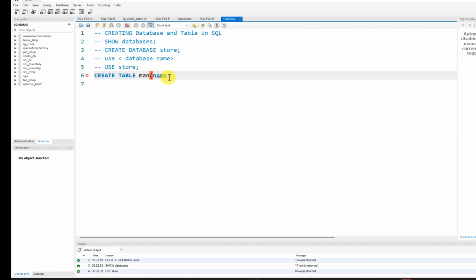So create a table name, and the table name is, in this case I'm just going to bring this one down. Better, I'm going to bring this down. So don't worry about this red thing. When everything completes, it will be fine. So you don't have to bother yourself about it. So create a table, man, then varchar. Then we are going to have a varchar.